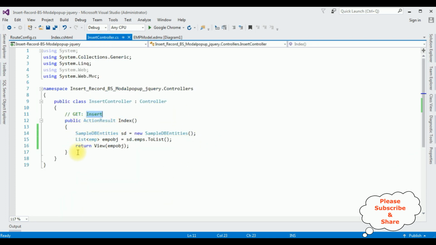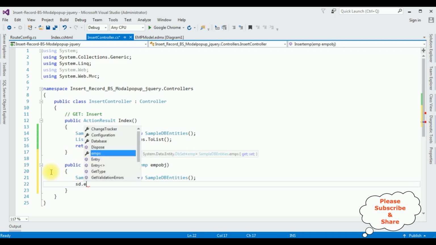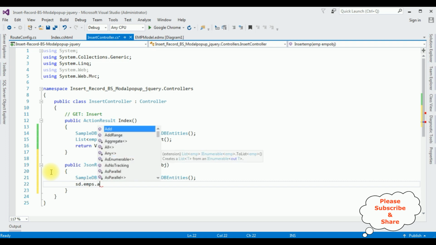After the action result Index in the controller, I'm adding public JsonResult InsertEmp. Now inside this InsertEmp, I'm adding the emp table emp object. SampleDBEntities sd is equal to new SampleDBEntities, sd.emps.Add.